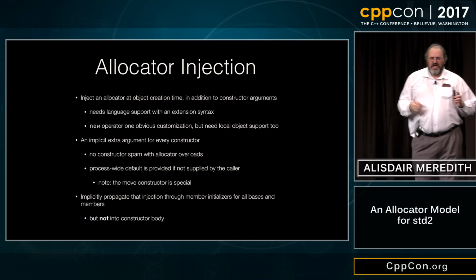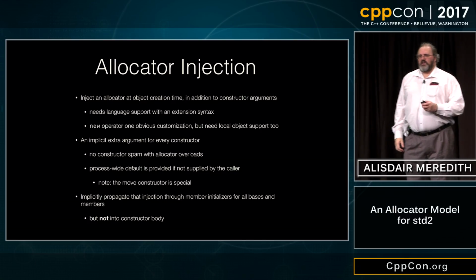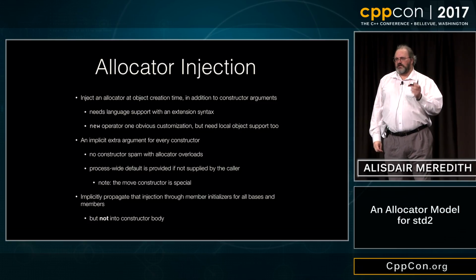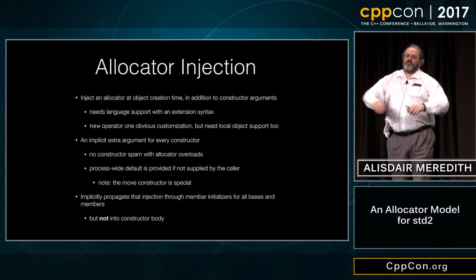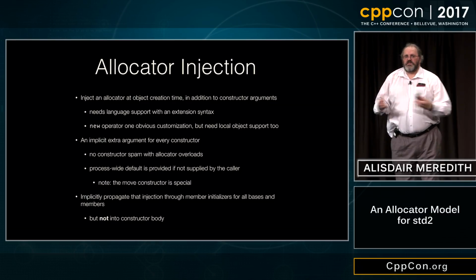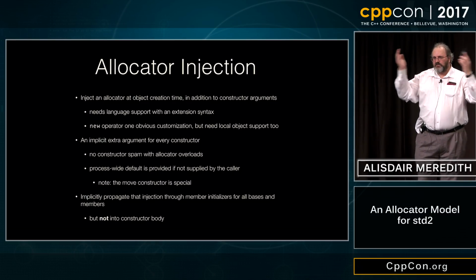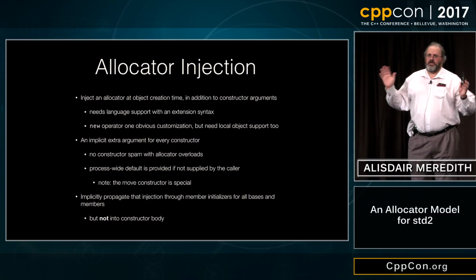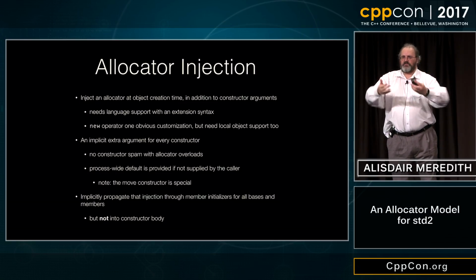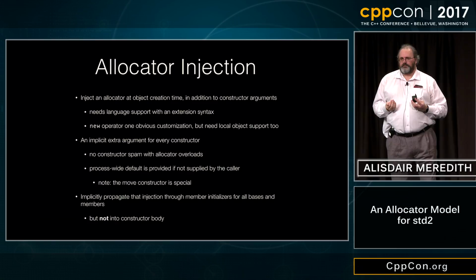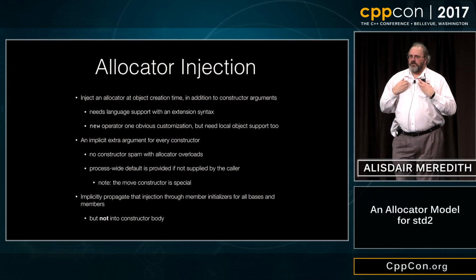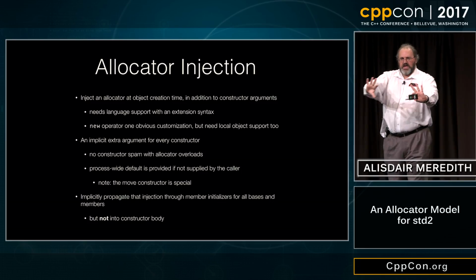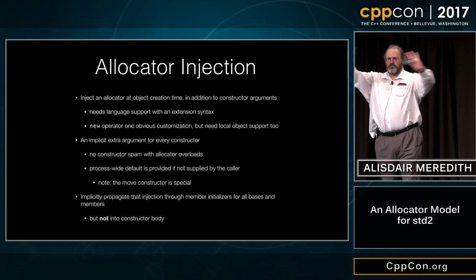So for allocator-aware types, all constructors have a hidden additional allocator argument that the system just knows how to pass down through. So at this point, I have taken allocator out of all my constructors. They no longer appear in the interface of the code that implements these things. The system knows how to pass them down through. So I have no code to write to pass the allocator in my member initializer list through the rest of the system.